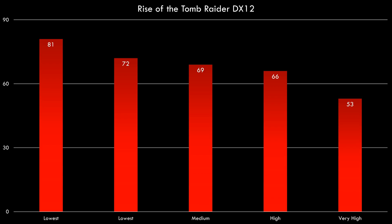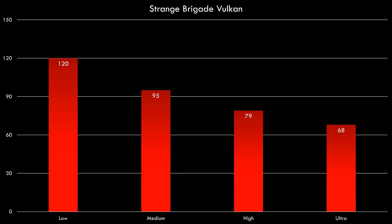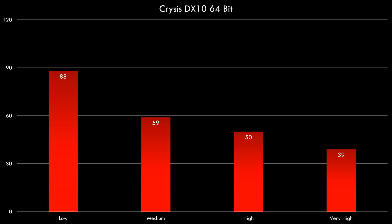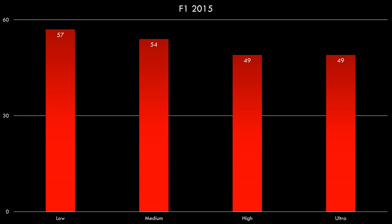For the first game, Rise of the Tomb Raider running with the DirectX 12 API — up to high details we're getting 66 FPS, which is very nice. Strange Brigade uses the Vulkan API and runs extremely well on older machines: high details, 79 FPS. An older game, Tomb Raider, runs extremely well even at ultra details: 131 FPS. Does it run Crysis? Yes it does — DirectX 10, 64-bit version, getting 59 FPS at medium details. A new addition to the benchmarks, F1 2015, is quite demanding on the processor — even with low details we're only getting 57 FPS, but I'd still consider this playable.